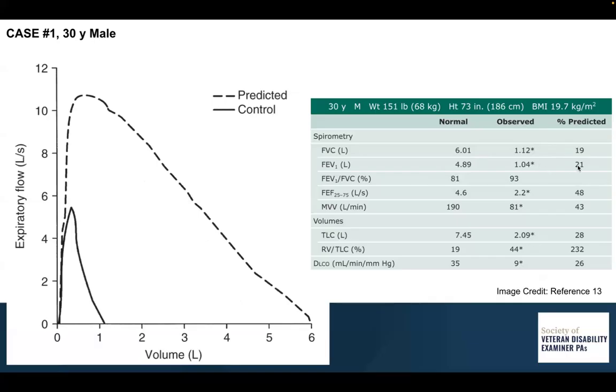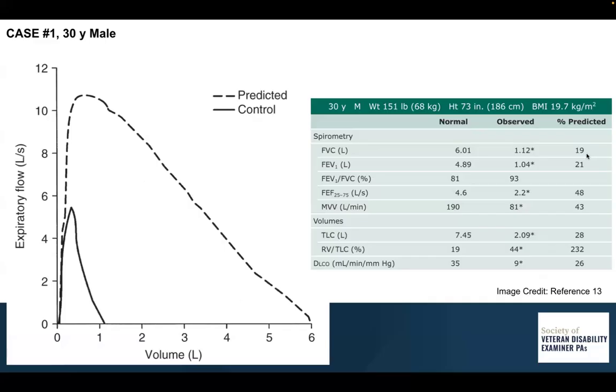FEV1, it's not great either for this person, right? And again, FEV1 cannot be calculated from an expiratory flow volume curve, but it's very low. Okay, so we think to ourselves, what do we have? We have low FEV1, we have a lower FVC. So I'm thinking, okay, either obstructive or restrictive, but which one is dominating?